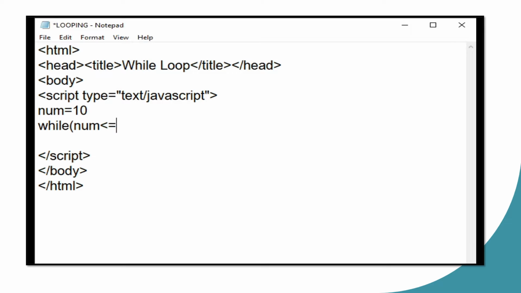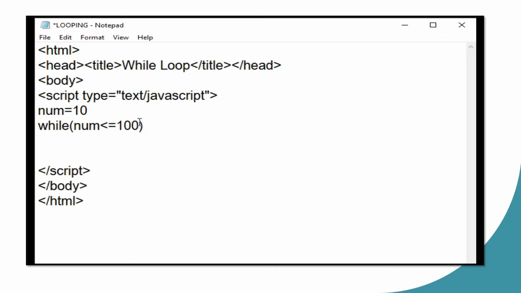Very good. It should be set to 100 because that's the last value of the first 10 numbers that are multiples of 10. Okay, so we have here while num is less than or equal to 100.